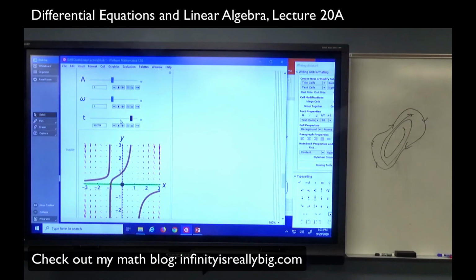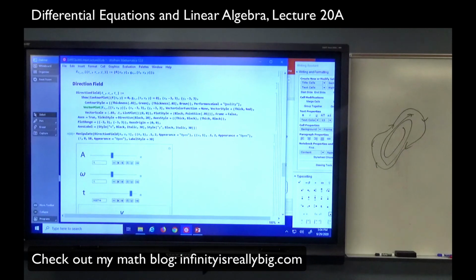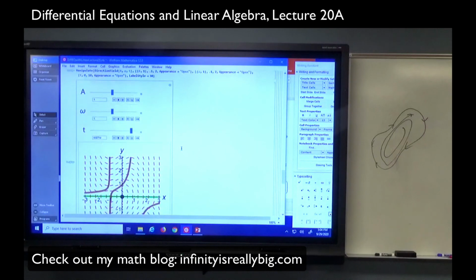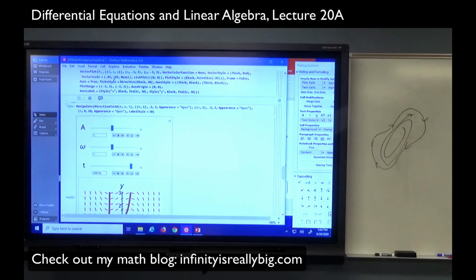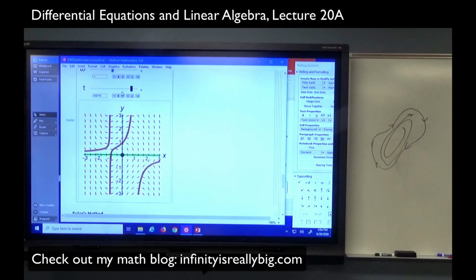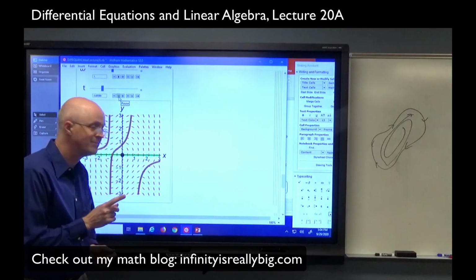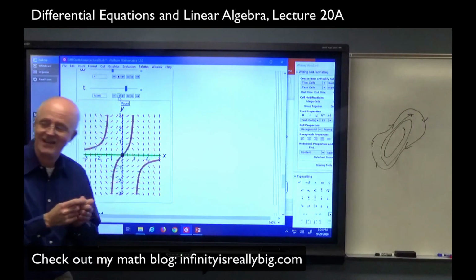And I'm not sure why it's making the vectors different lengths here. I thought I made them the same length when I did this on my computer. Let me add an option in here. Vector scale, 0.03, 0.039, I think will work. Okay, now, I don't want line segments, I really want vectors in a vector field here. Let me make this one 1 here. There we go, that's better. As time goes by, the nullclines change, the vectors change. Solutions still need to follow the vector field, but the vector field's changing.